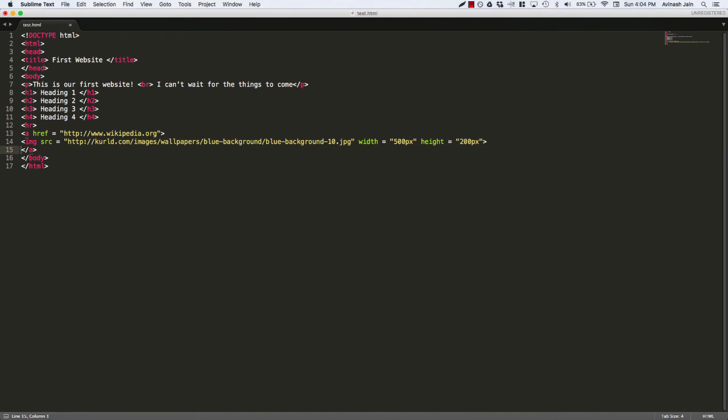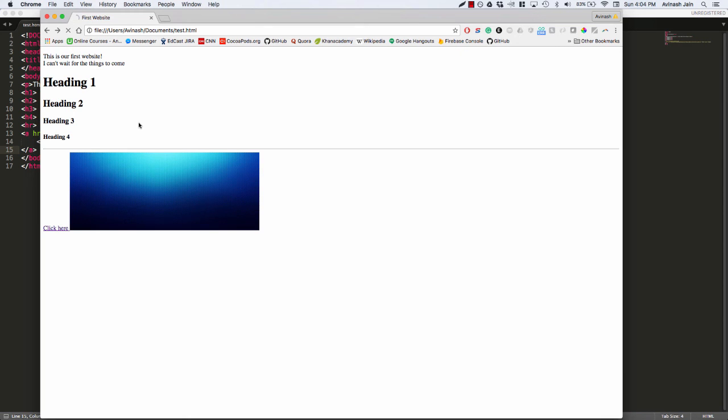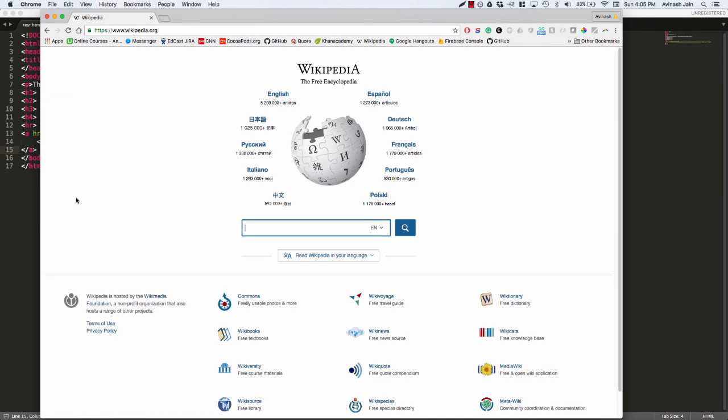Just to make this a bit clearer, I'm going to do a bit of spacing or indentation, and this is what we've done. We've created an anchor tag whose link is wikipedia.org, and we're telling it that if the user clicks on this image, then take him or her to that website. Go ahead and save this, refresh, and now you're going to notice that the text is gone, but when we hover over the image, it now shows us this clicker icon. Click on it, and you're taken to wikipedia.org.